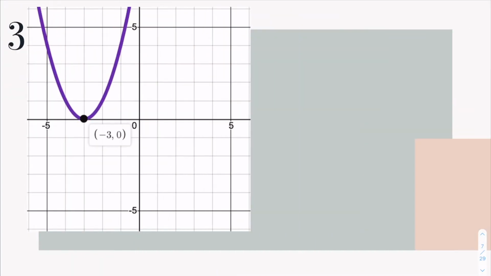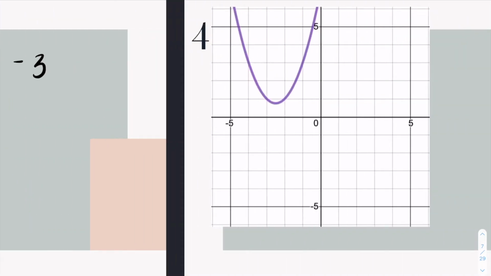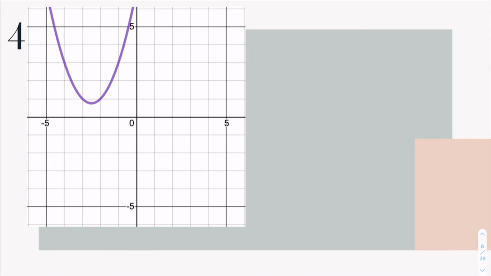For this example, we have a positive parabola that bounces on our x-axis, meaning we have 1 real root. We'll just take that x-coordinate to be our solution. And then our last example for graphing, we see here that our parabola does not touch the x-axis, so we have no real solution.